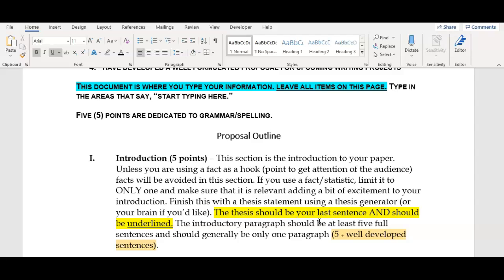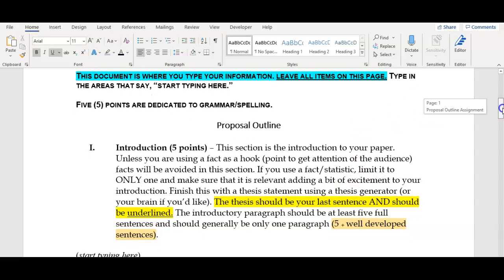Make sure it is one sentence, not 3 or 4 sentences in a line. You want one sentence. Remember that thesis generator, if you've lost track of that, is the Ashford thesis generator, and you can look that up online and tinker with that to make sure that your thesis is correct. Now, if I've approved your thesis in another assignment, you'll copy and paste it at the end of your introduction. You don't have to rewrite that, and as a matter of fact, you shouldn't if it's already been approved.